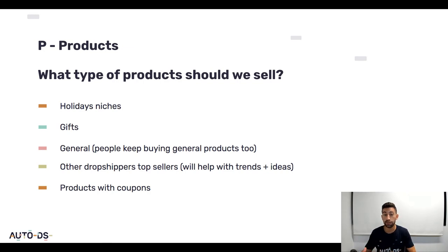People will also search for gifts. A lot of people are buying gifts, and in the past most of them bought from physical malls, but now everyone will buy online and send gifts to the people they love. You should also sell other dropshippers' products, because if someone has already proven a product works, you want to sell it too. You also want to maximize profits using products with coupons. But how do you do that right? What is the right percentage of each of these categories to list in your store?